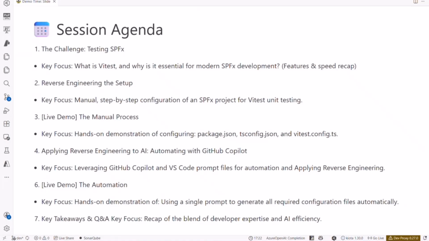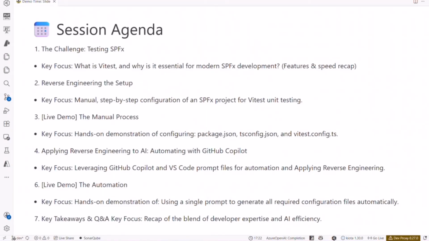I hope that we have here some of us who tried to do testing for our SPFx projects, because it is a little bit of a challenge, and I tried with different platforms, but now I'm using Vitest.